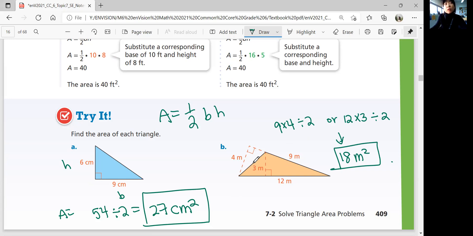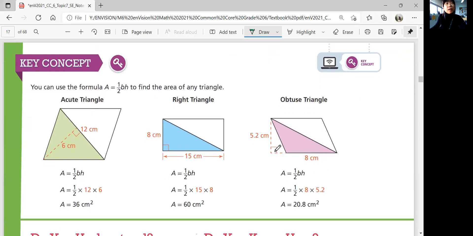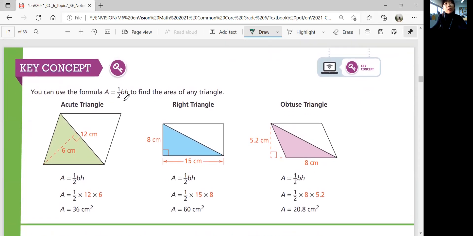That was lesson 2, solving triangle area problems. Let's summarize our lesson. You can use the formula area equals one half base times height to find an area of any triangle. Acute triangle, when all the angles are less than 90 degrees, it still works. Right triangle, it works. Obtuse triangle, it works. But your height might look a little bit different. Your height in an acute triangle is inside the triangle. For your right triangle, your height is one of your sides of your triangle. For obtuse triangle, your height is outside the triangle sometimes. If you take this as a base, your height is this one perpendicular. But sometimes there are going to be heights that are going to be outside the triangle in obtuse triangles.